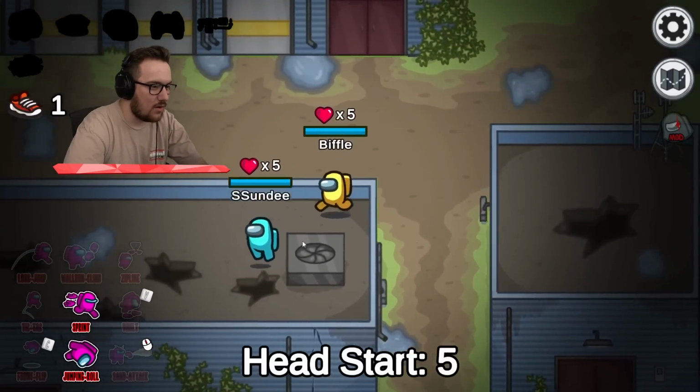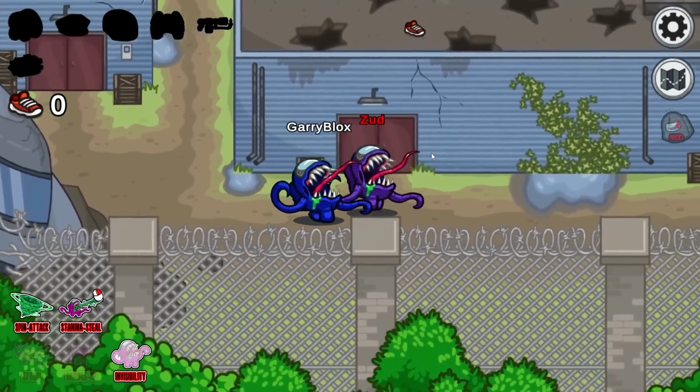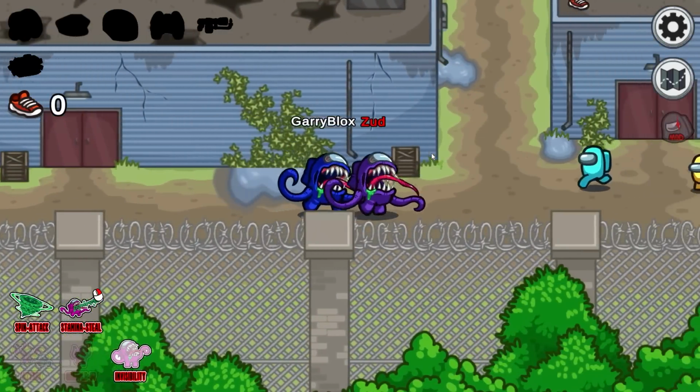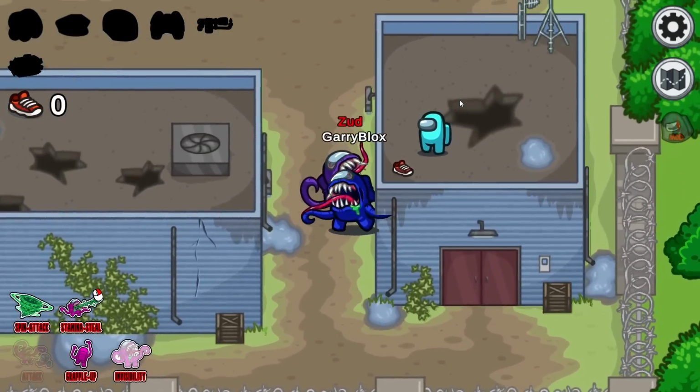I gotta jump off this side. Fall down the hole! Wait. What? Go! Get them! Find them! Hey! Get here! Stop them! Hey, come here! Come on!